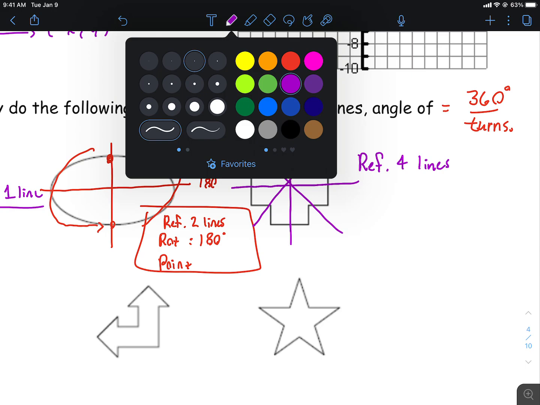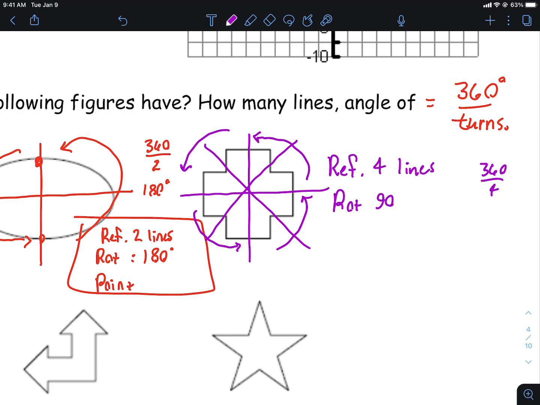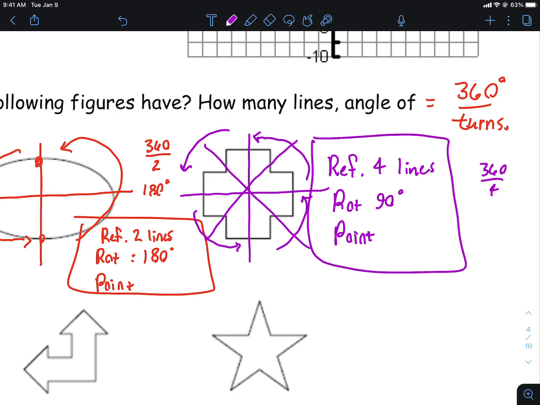Okay. Next is you got your rotations. We're going to go and see. So those little corners there, I guess the little flat parts of that little cross or little X thing right there, you could do that four times with four turns. So we're going to say it's rotational, and we're going to do 360 divided by 4. That's going to get us 90 degrees right there. Now, since you can do 90 plus 90 to get exactly 180, or if you flip this shape upside down, you can see that it'll have point symmetry. So those will be all of your types of symmetries right there.